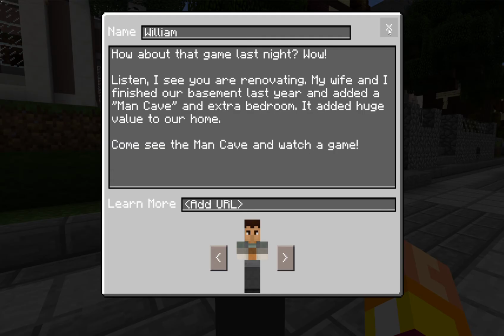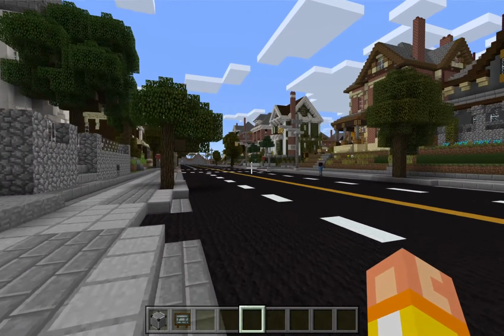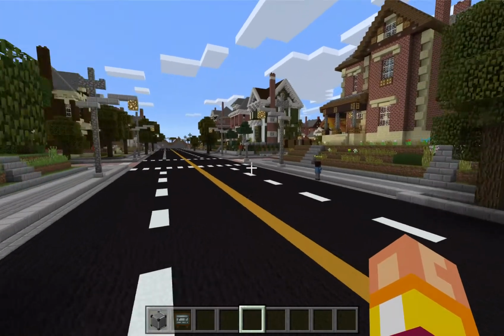So here's William. William says, "How about that game last night? Wow. Listen, I see you're renovating. My wife and I finished our basement last year and added a man cave and extra bedroom. It added huge value to our home. Come see the man cave and watch a game." So again, William has just suggested, hey, when you get into your house, you might want to think about a basement because it adds value.